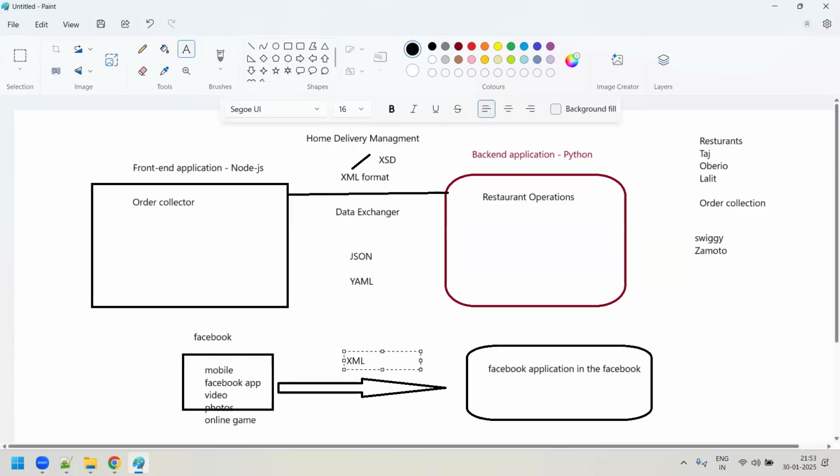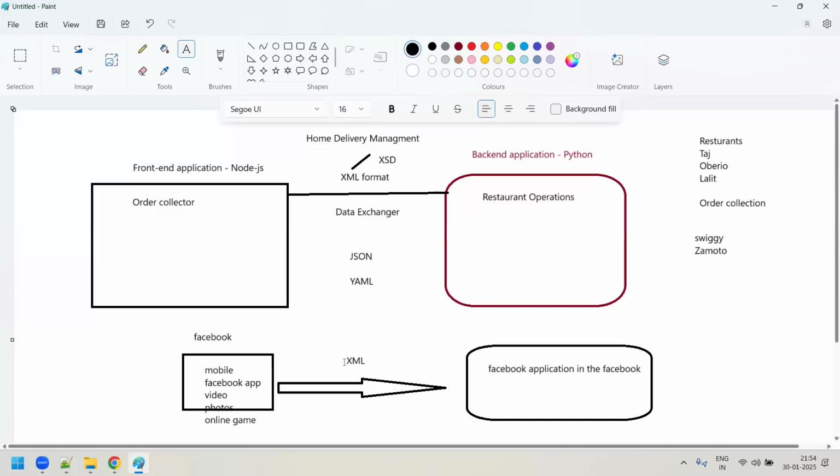No, right? Because when you're sending the request from the client to the server, it uses some way to transfer data, so it will be using XML. Suppose Facebook has designed the application so that all data transfer from one application to another, or from the client to the server, uses XML only. Assume that. Then what happens?